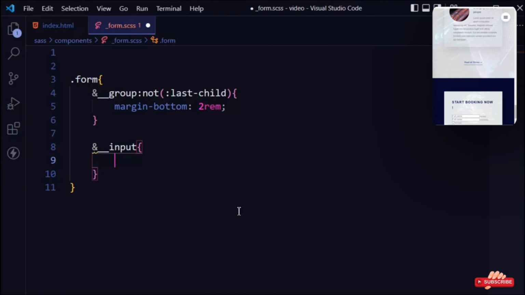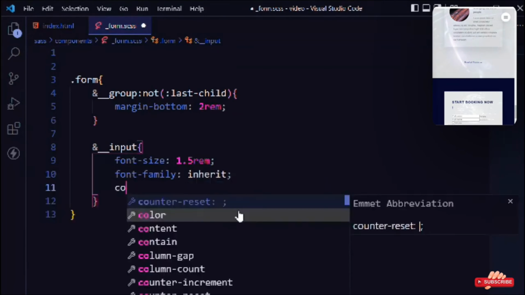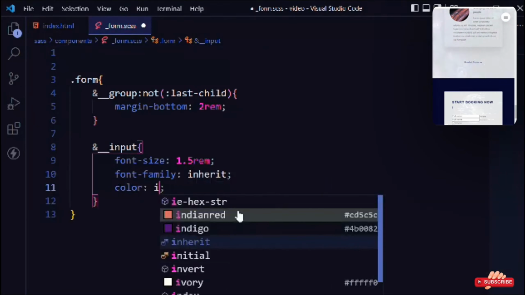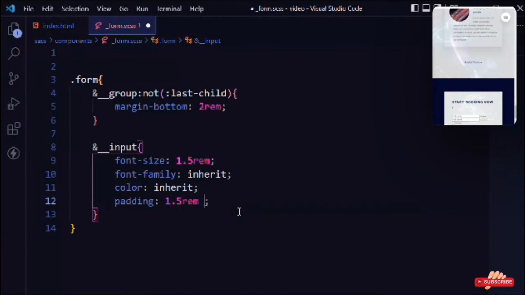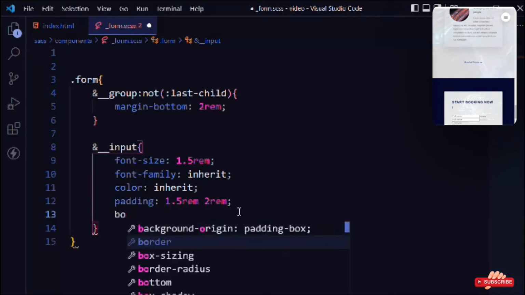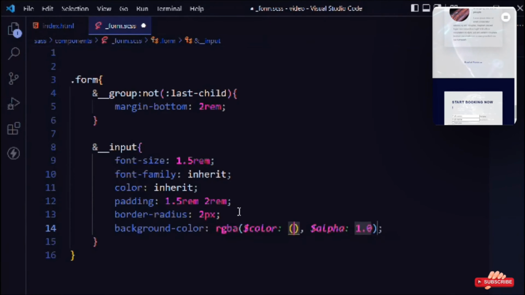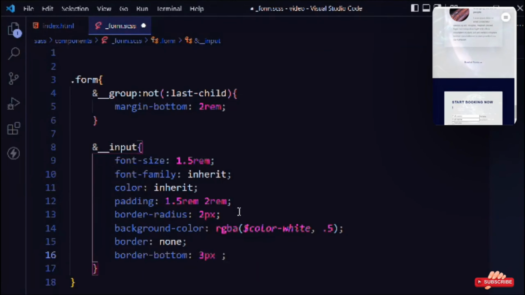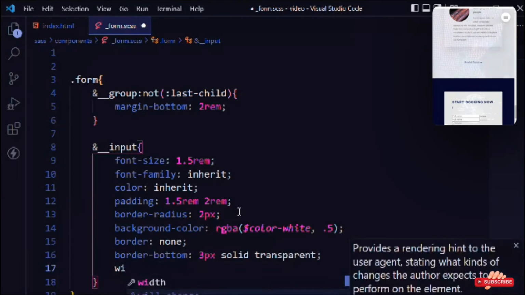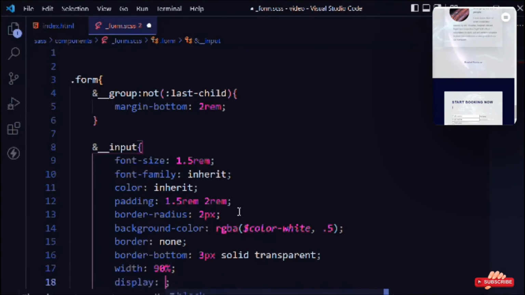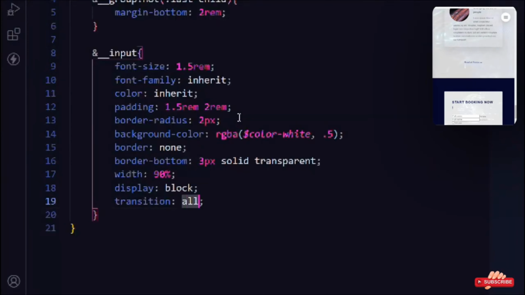Okay, let's target the input, and it will have a font size going to be 1.5 rem, font family is going to be inherit, and color is going to be our inherit color, padding is going to be 1.5 rem and 2 rem, border radius is going to be 2 pixels, background color is going to be RGBA, color white, alpha is going to be 0.5, border is going to be none, border bottom is going to be 3 pixels solid transparent, and width is going to be 90%, display is going to be block, transition all 0.3 second.